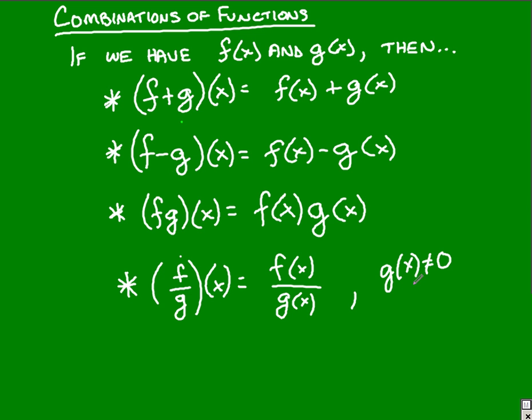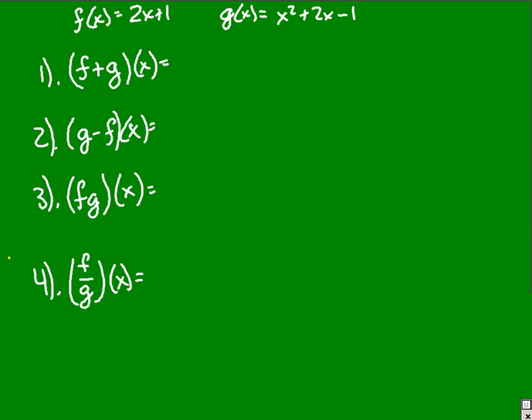The only issue with division, remember I can't divide by 0, so I have to change my domain for this new function where my denominator, g of x here, does not equal 0. So let's see if we can create these combinations of functions. All we want to do here is to plug in f and g of x.